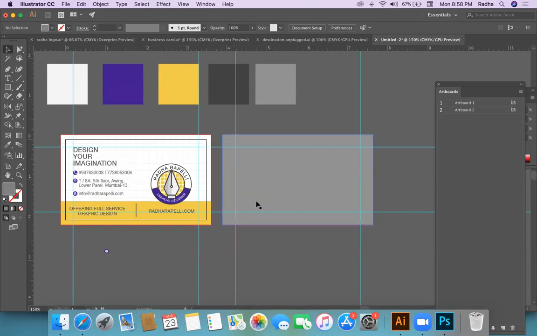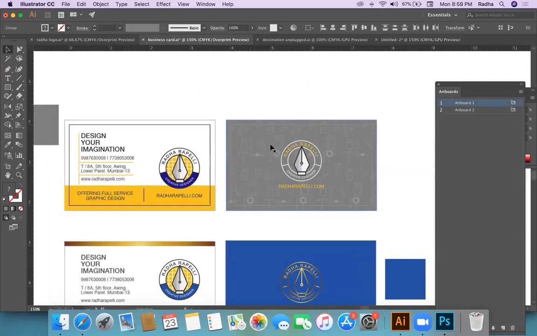If you're using yellow color, you have to be very careful, because yellow color looks very good, very professional when you're using light gray color. Even a little darker shade you can use also, but it looks very nice with this gray.